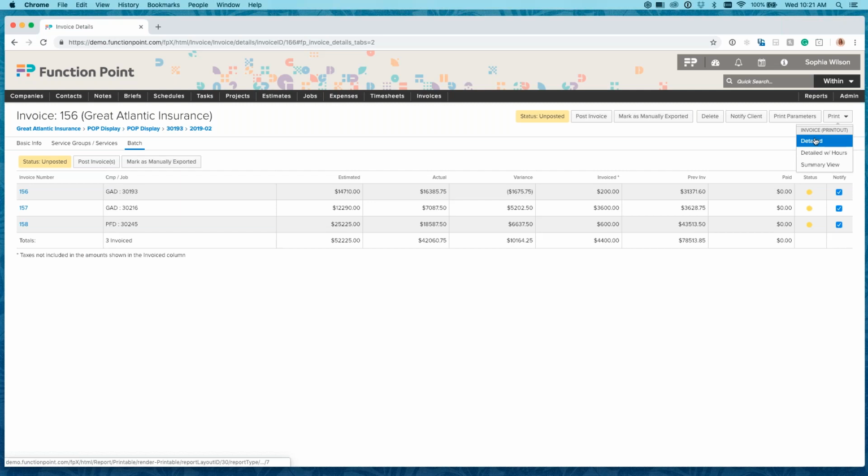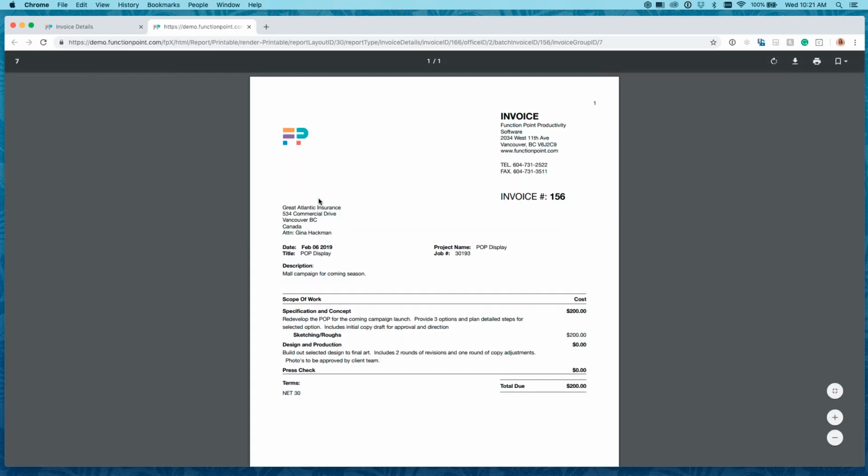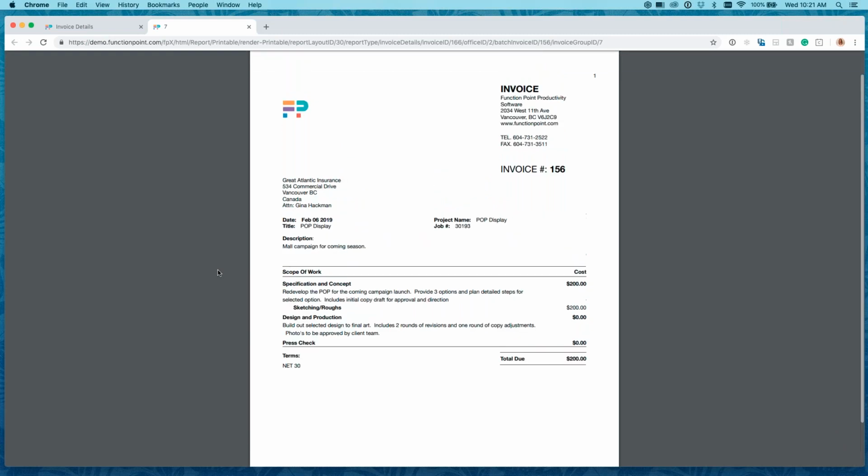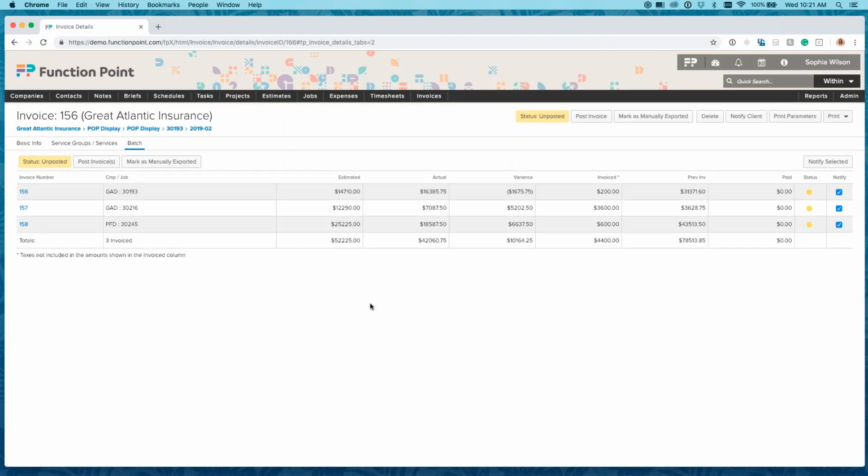With the printing, it will still also be those same printouts as what you were used to. So we can even come into the detailed. And again, it will just print that first one, but we can click through all of them individually to take a peek at some of those. Now, everything should be as you would expect, but always best practice, give everything a little bit of a review before you send it off to your client, just because human error can always occur, and we want to make sure that no revenue is lost.